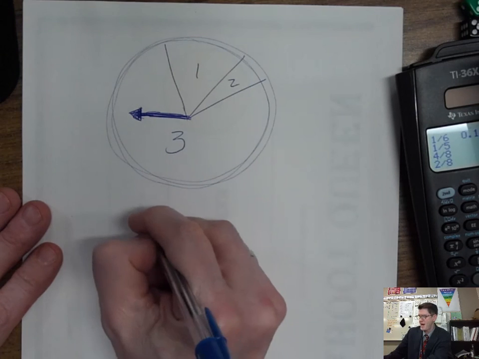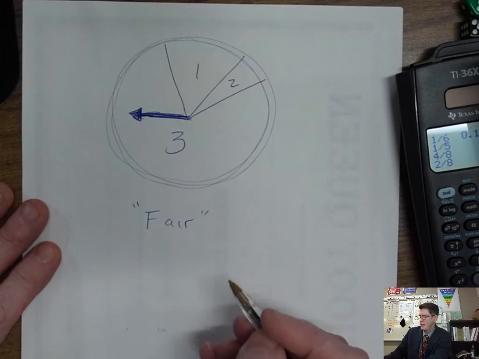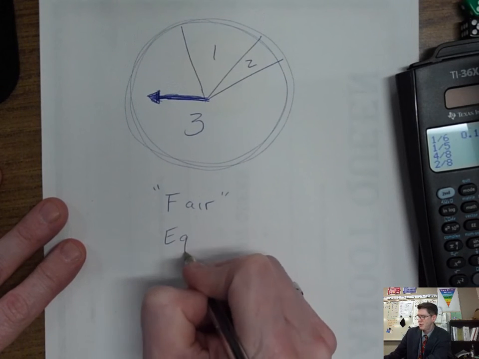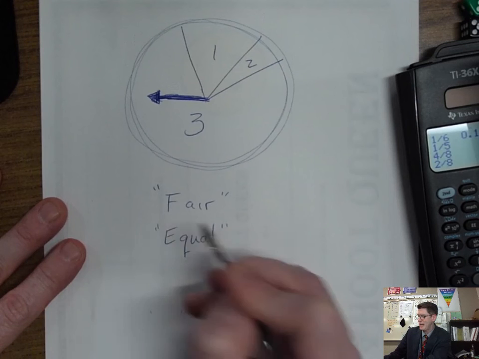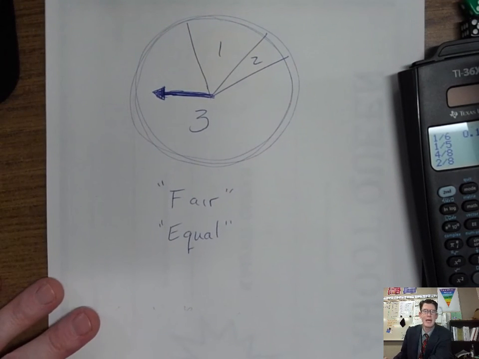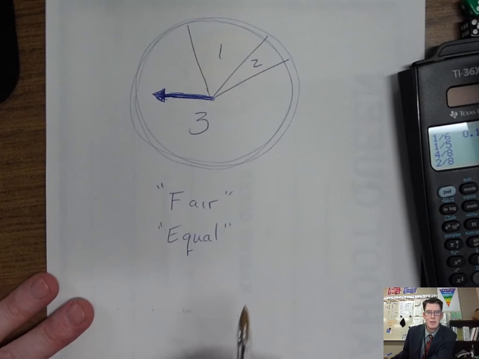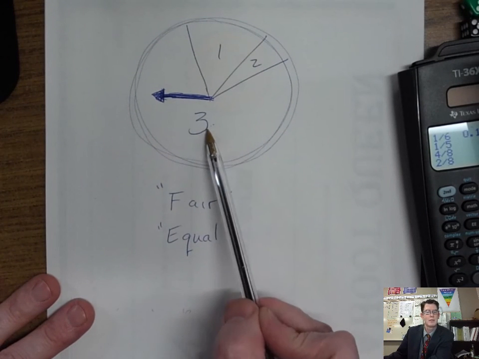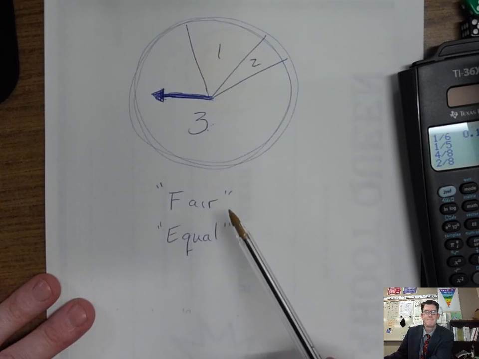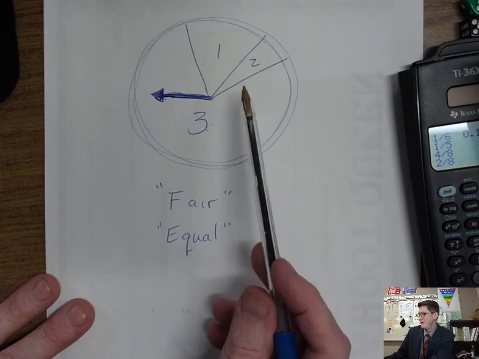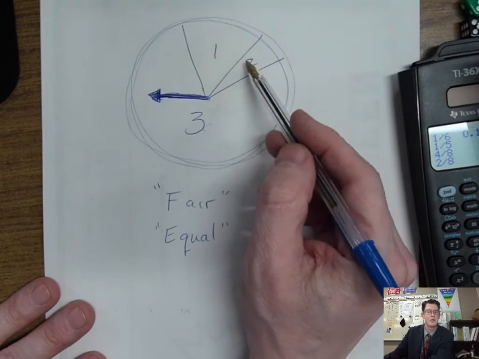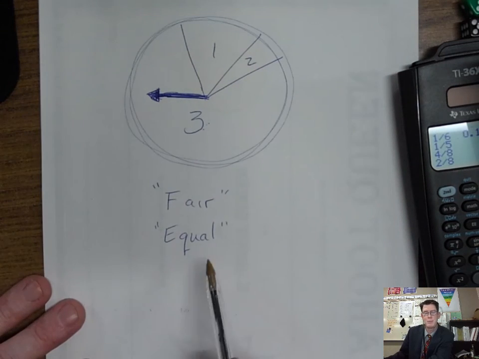Is that a fair spinner? And one way to think of it is are all the options equally likely to happen? When I flip that, if I say, hey, pick a number, if you pick it right, I'll give you $1 million. Well, of course, you're going to pick the one that's most in your favor. Let's say if you roll a certain one, you're automatically going to get an F in this class. Well, you're going to choose the least likely possibility.